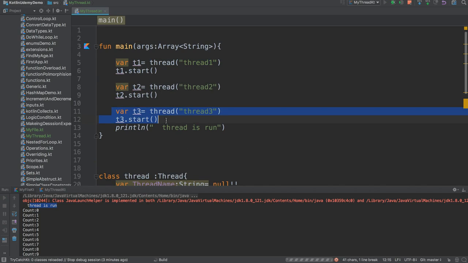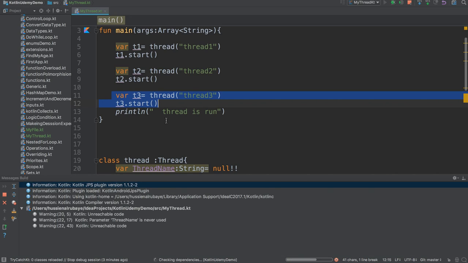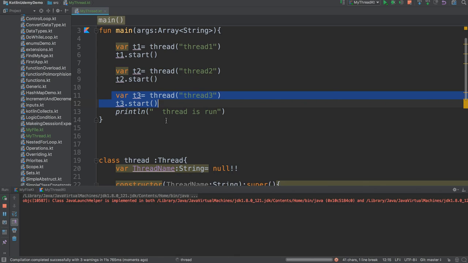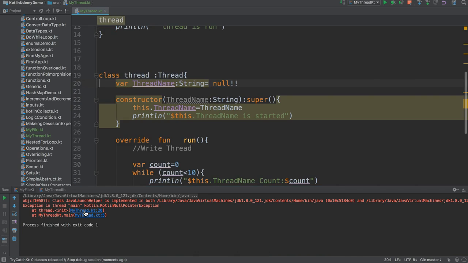3 of them are executing at the same time, which is really amazing, and that's what you will see in Android. We are doing multi-threading, all these threads working at the same time. You see them, he gives you an error now. He said, hey, thread name nullable exception. He got to this point because here he tried to call this one, and this one is null as the initial value. So until now he didn't give it any value, and he didn't initialize it, so he ran into a problem.